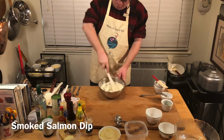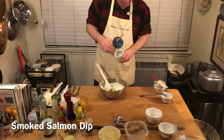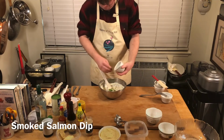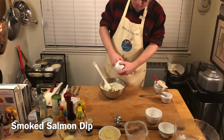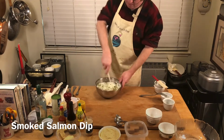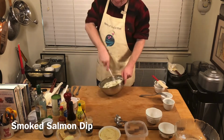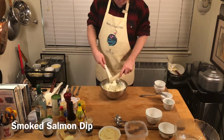Nice and chunky. Last but not least, scallions, 3. You could also put chives in here or parsley, but since I'm putting chives with my artichoke dip, I like the scallions, and I like the scallions with this recipe here.